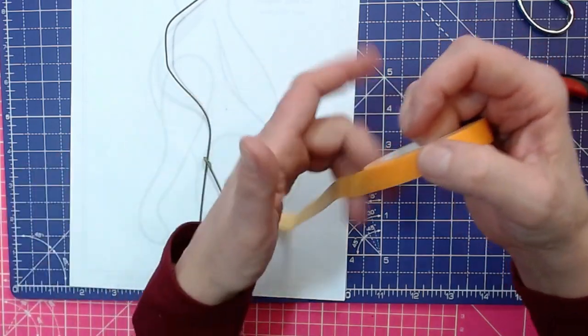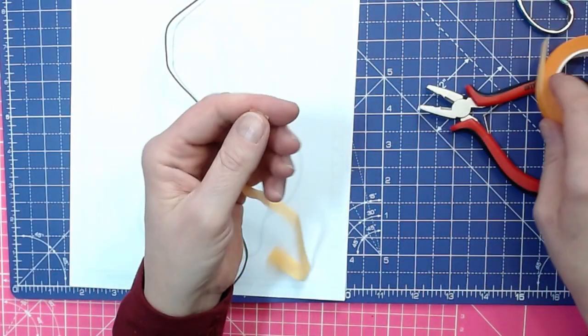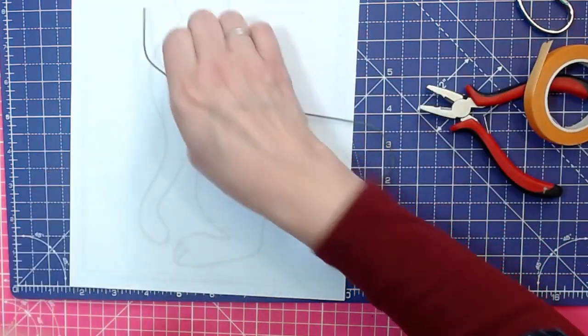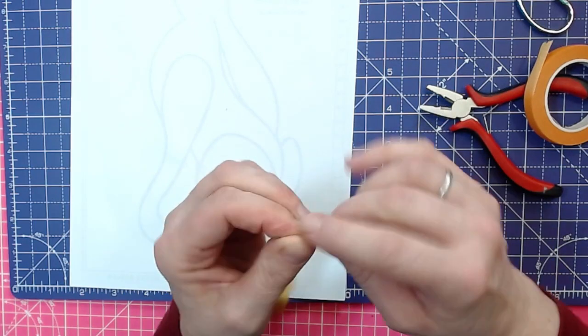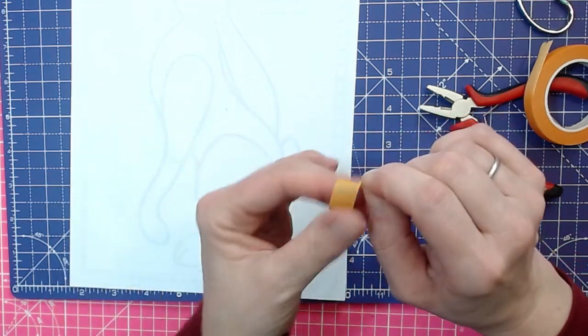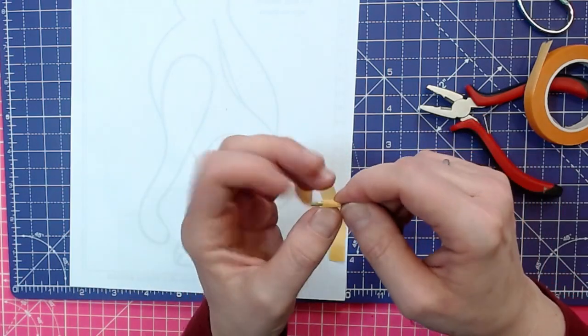What you need to do is tease off, just tear off a manageable length and start at the end of the wire. And now every time you wrap, you've got to pull it a little bit.